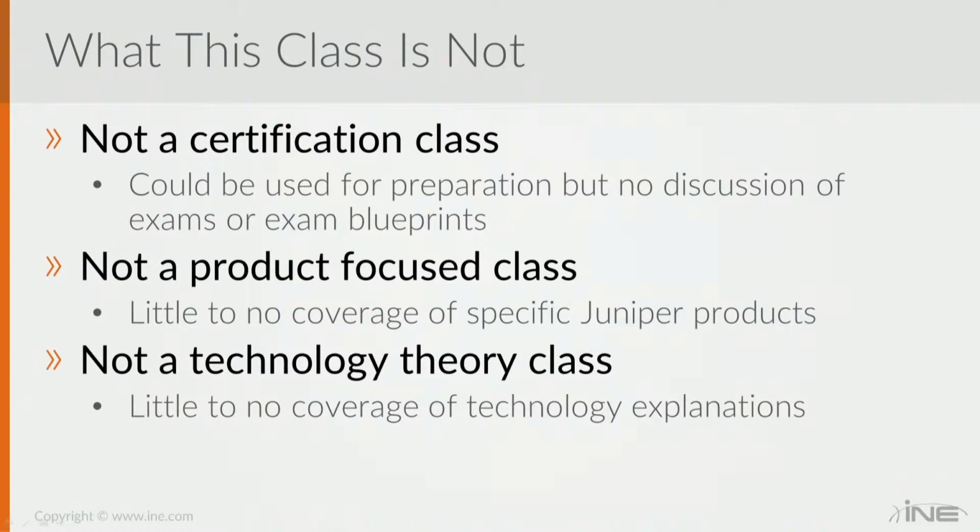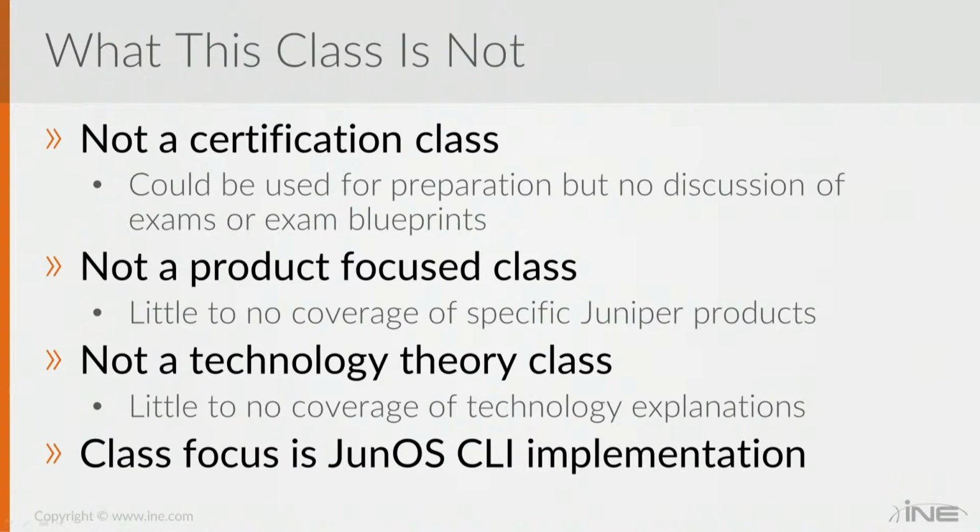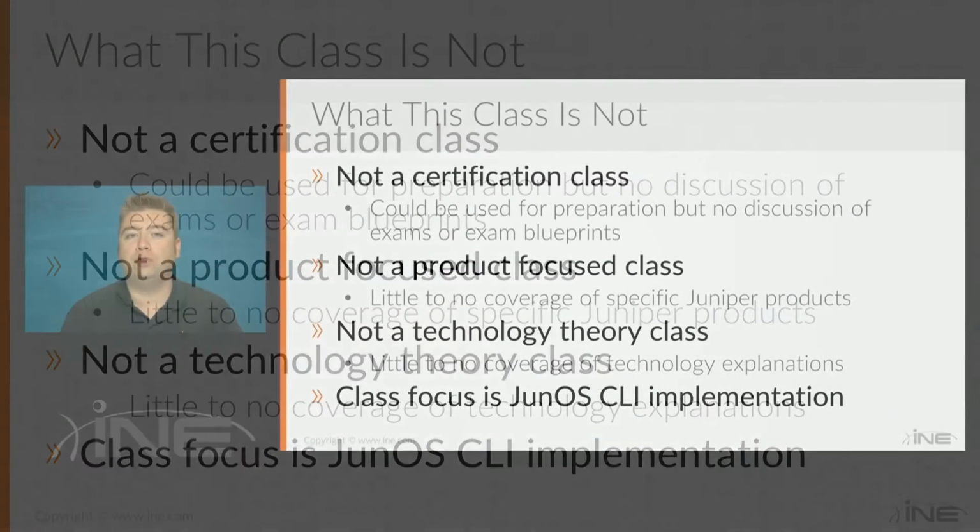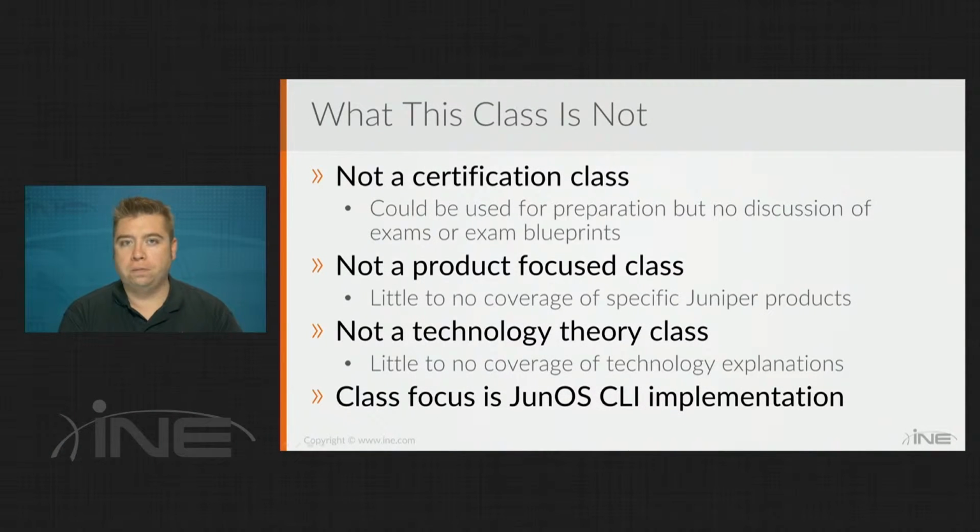Additionally, this is not a technology theory class. I'm not going to be spending tons of time talking about what is BGP, what is MPLS, how the designs work. We're mainly focusing on just the CLI implementations. As we're going through these, if you have questions on the topics, feel free to ask. But as I mentioned, the main focus is just the implementation on JunOS. I can also point you at additional resources if you do have specific questions on the technologies. We do have lots of other classes and video series available that cover the particular topics from a technology point of view.